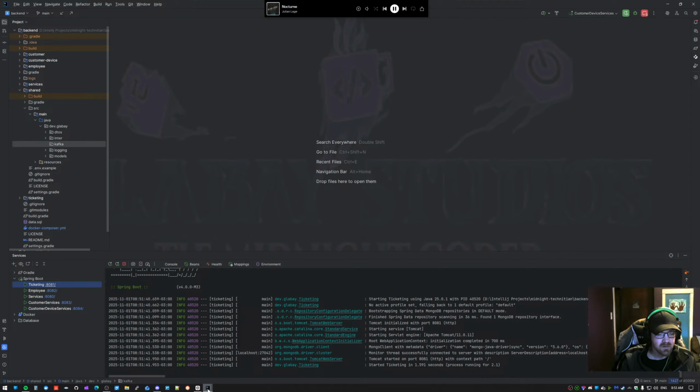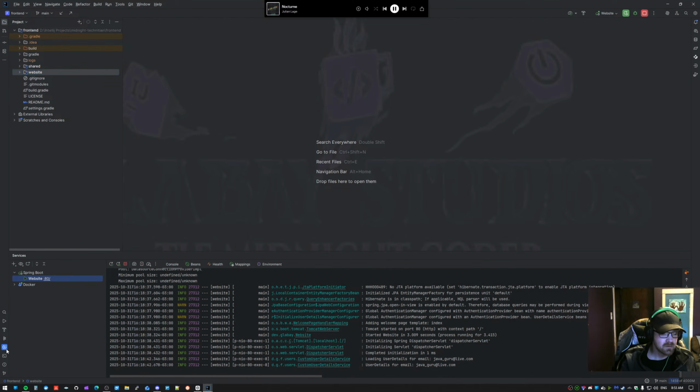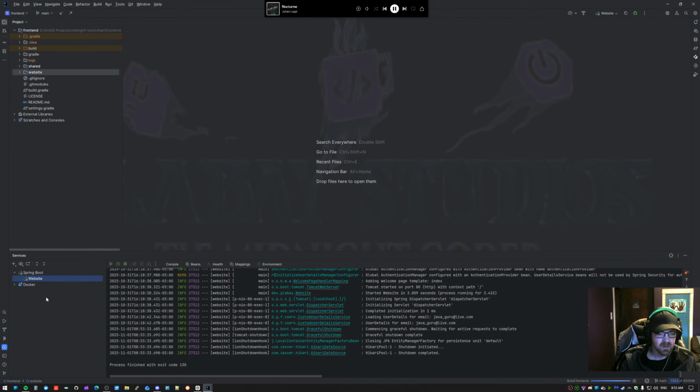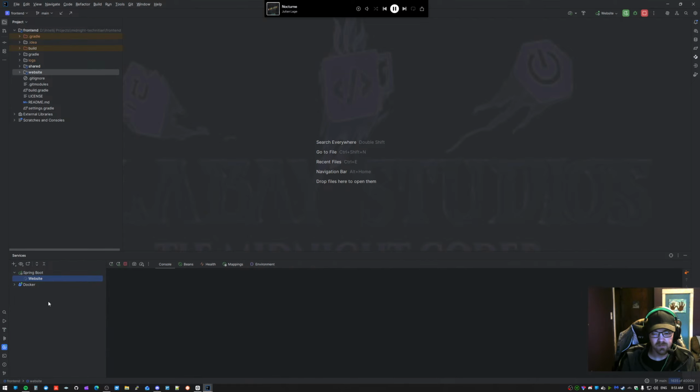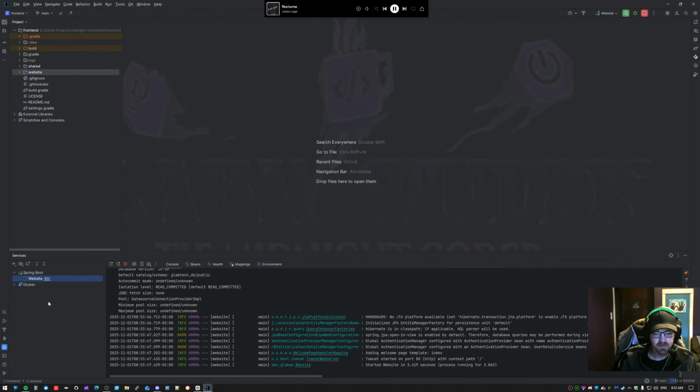Everything is running there. If we go back to our front end, which is apparently already running, let's just rerun that just because. I don't remember when I turned that on. It was probably running since yesterday. I got this nasty habit of just leaving things run. There we go. So there's all that.